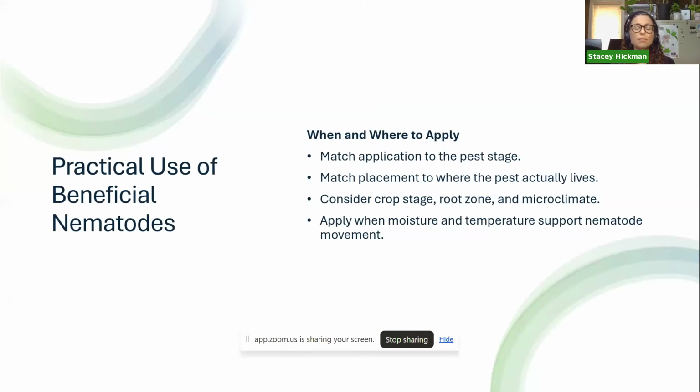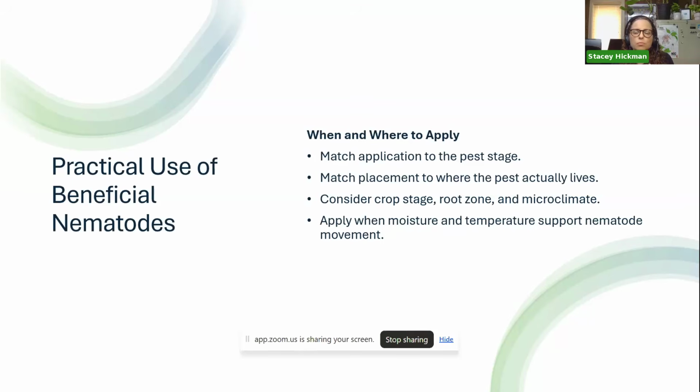And then also even the microclimate of that root zone, making sure that the temperature isn't too high. Nematodes can handle temperature ranges between about 15 to 25 degrees Celsius. What's the microclimate where I'm actually applying? Does that microclimate have enough humidity? Because nematodes are very affected by humidity. And then we want to make sure that we can give adequate moisture. Like we've said, they need that moisture to move through the soil to get to where your pests are.